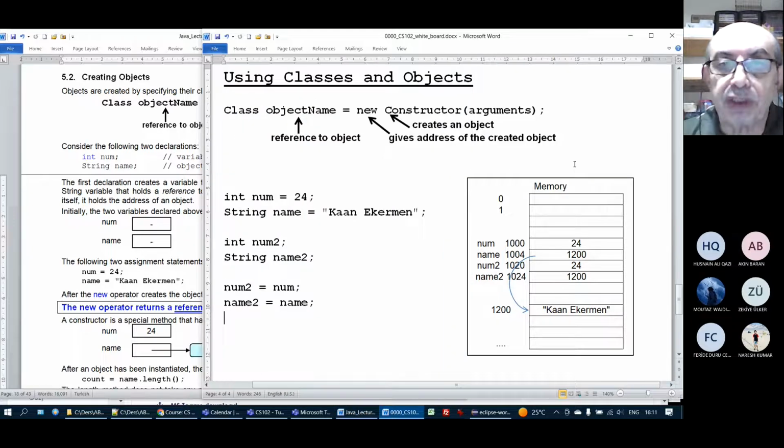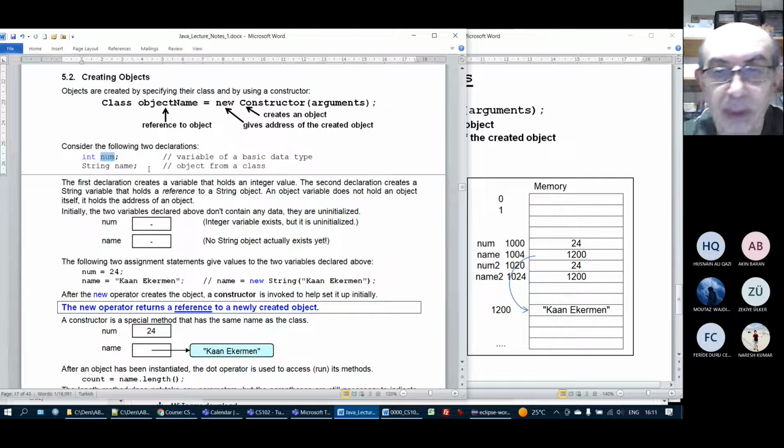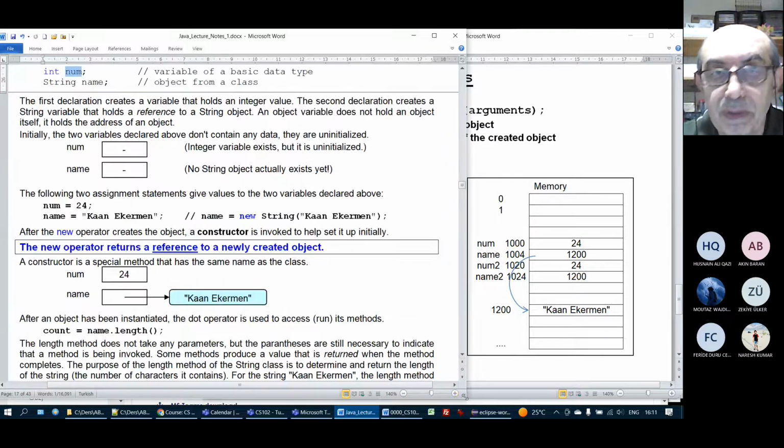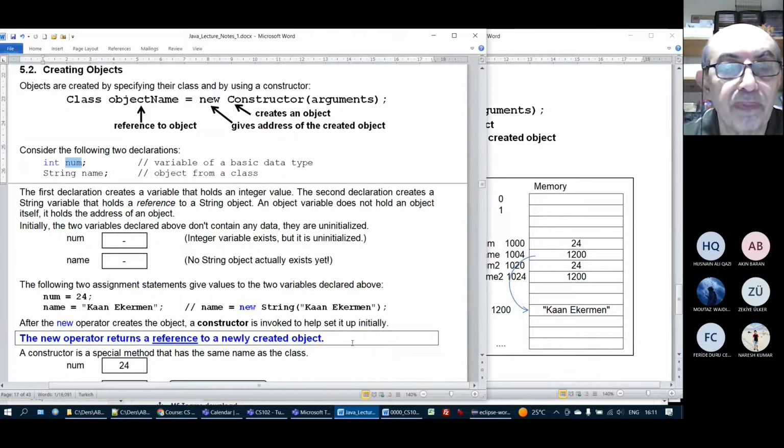Normally, when we create an object, we have to use this kind of declaration. We have the class name, whatever the class is. We put here the class name, not the class keyword, but the name of the class, like the String class, for example. Okay, let's make this slightly bigger. That's better.